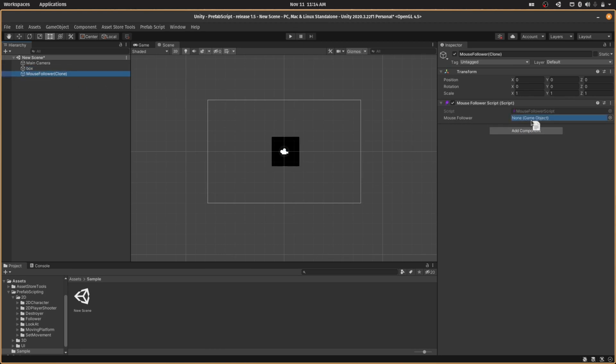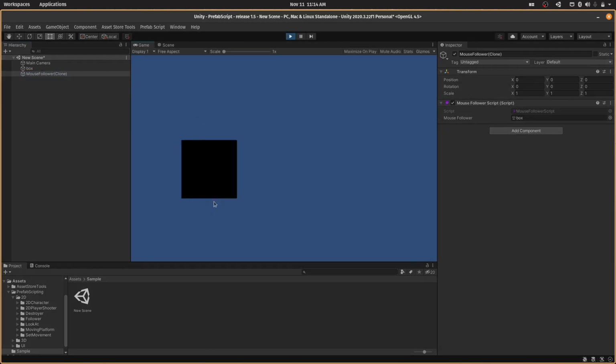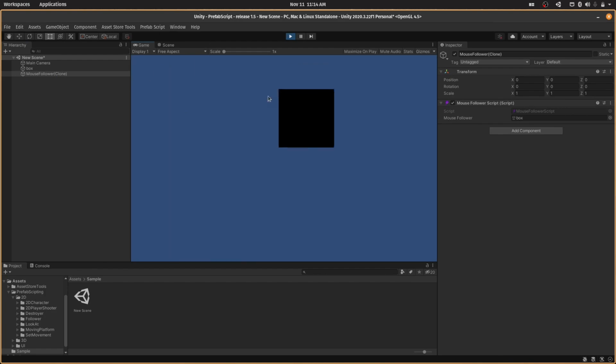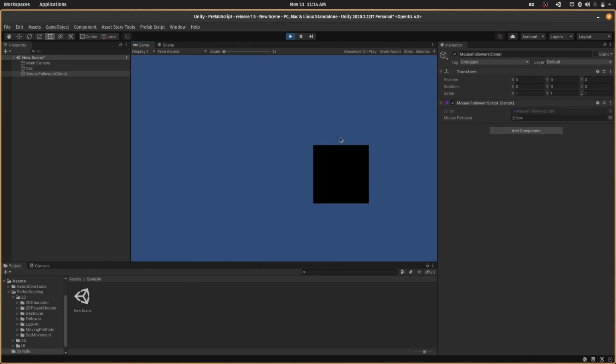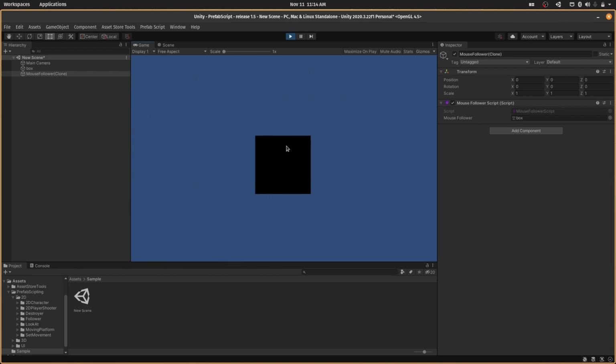All I have to do is drag and drop the box game object into the mouse follower and then just play. That's really it. You can see that the square or the box right here follows the mouse cursor.